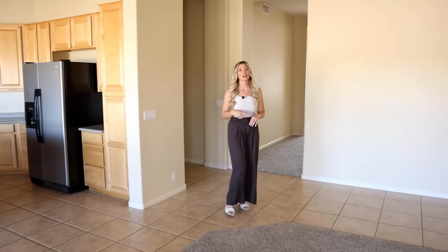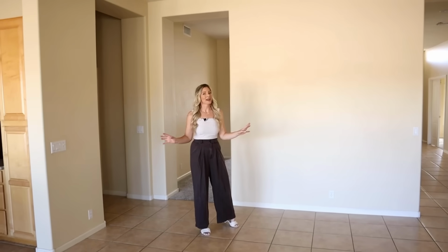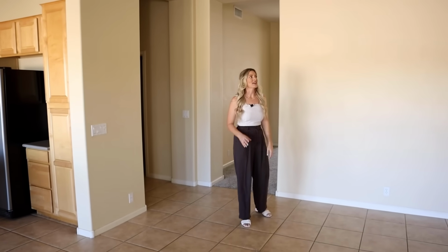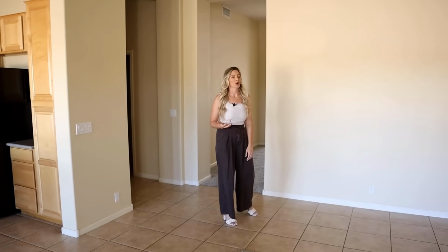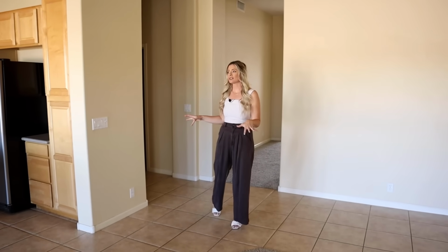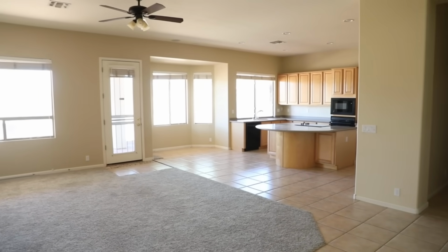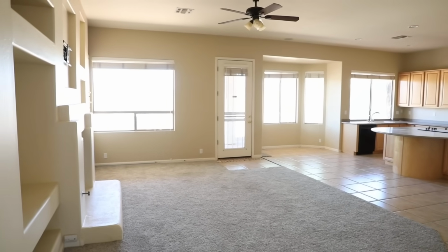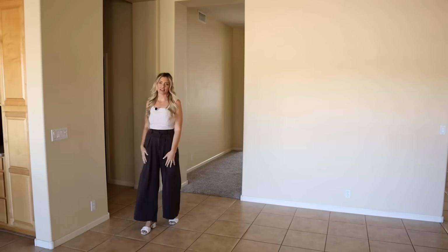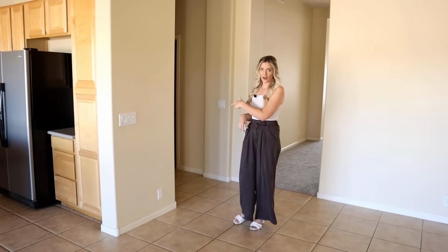And I'm also going to come over here and try to paint the house myself. So that'll save us some money. And I painted my entire childhood house when my dad was flipping it. So it'll be nostalgic, and I think it'll be time consuming, but I think it's going to be worth the money that we save, because we were quoted like 6 to 7 grand to paint the entire house. And I feel like if I do it room by room, it'll be fine and it won't be that bad. We don't have super tall ceilings to where I can't reach the ceiling on a ladder or anything. I think if we did, that would be a deal breaker, but this should be pretty easy to paint. So we are going to go outside. I'll show you guys that at the very end, but for now, let's go down the hallway into the primary bedroom.